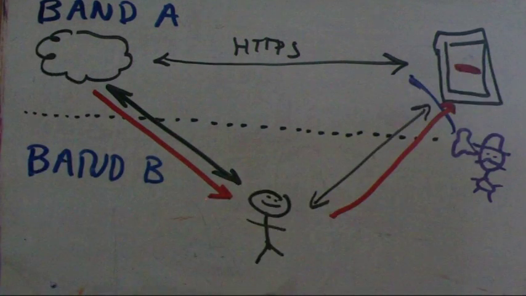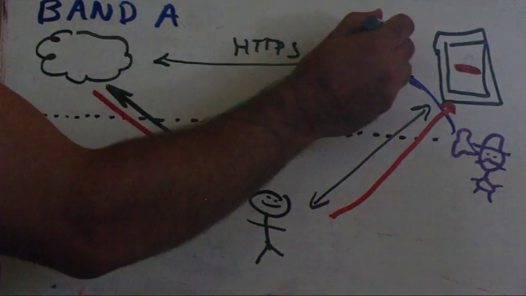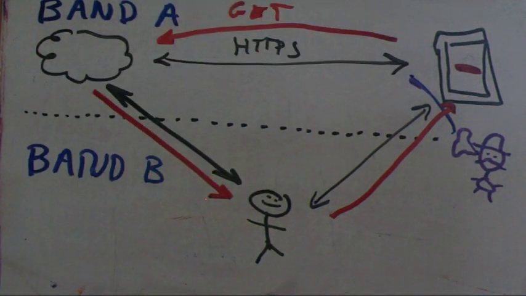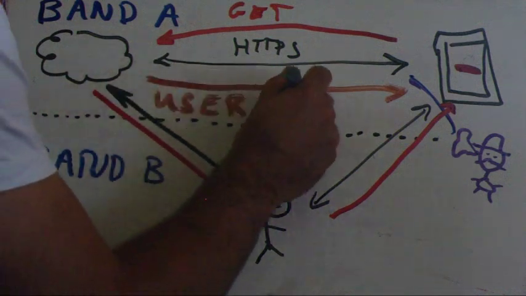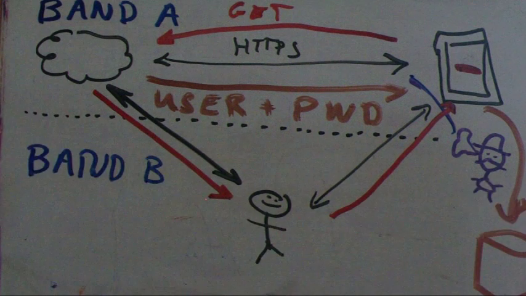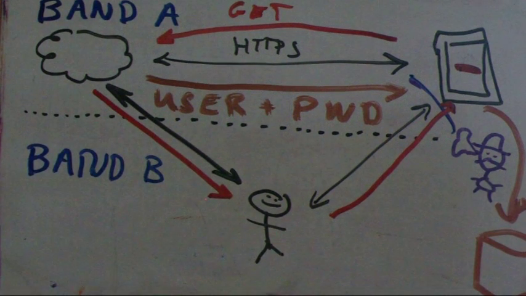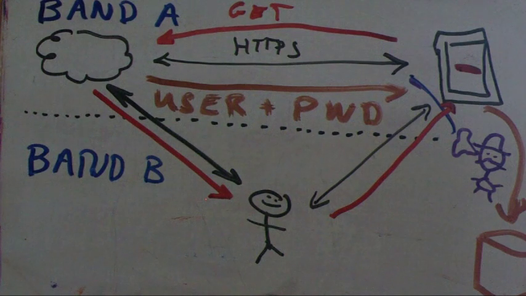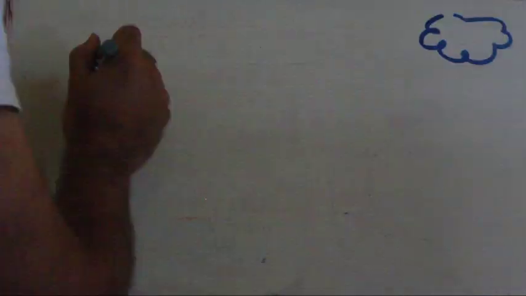The device then uses that information as part of a communication to band A, which then sends back information, which is the username and password. Now that username and password can be used for all subsequent communications to the cloud and stored in local storage. And that hopefully gets around the evil listening dude with the mustache, although mustaches are not inherently evil. It helped with the drawing. Bad drawing. Anyway, here's an example.